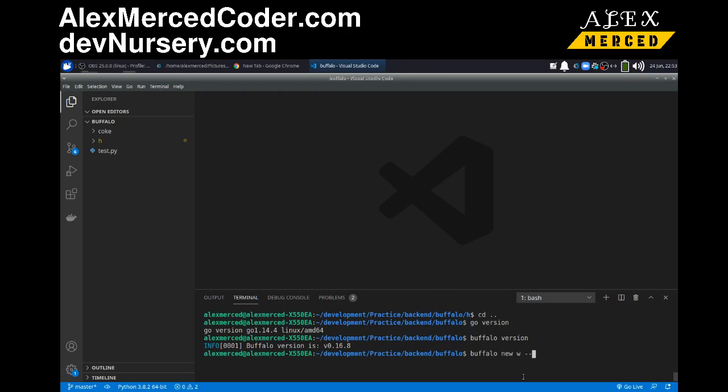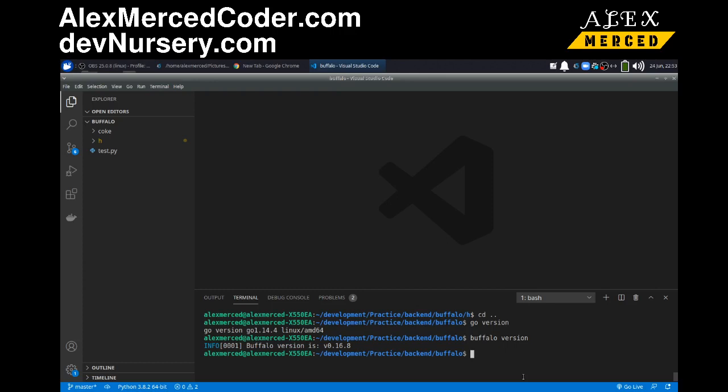Now one flag you can use is --api, and what this will do is only install the things you need to create an API, so things like the templating engine just won't be included. And what I'm going to use is --skip-yarn. I always forget if it's yarn skip or skip yarn. By default, Buffalo is going to use yarn for JavaScript package management. If you don't already have yarn installed on your machine, it's going to throw an error when you're starting up the project. I don't have yarn, so it does that for me.